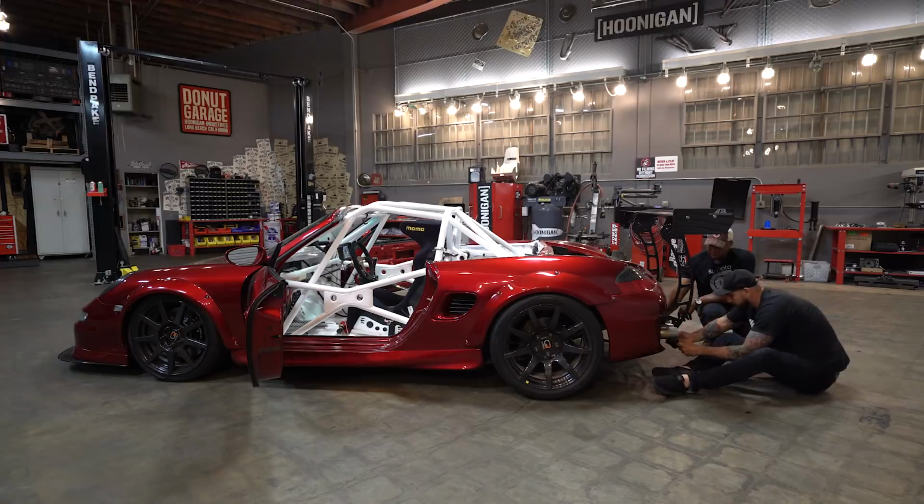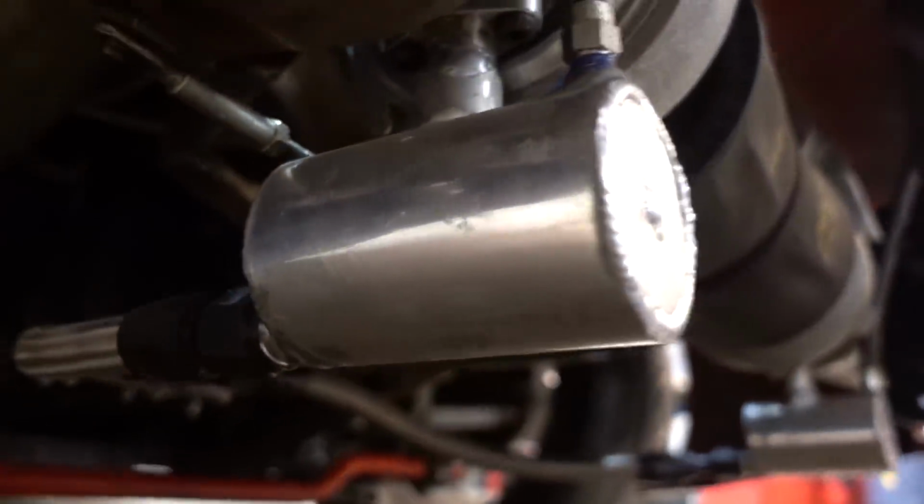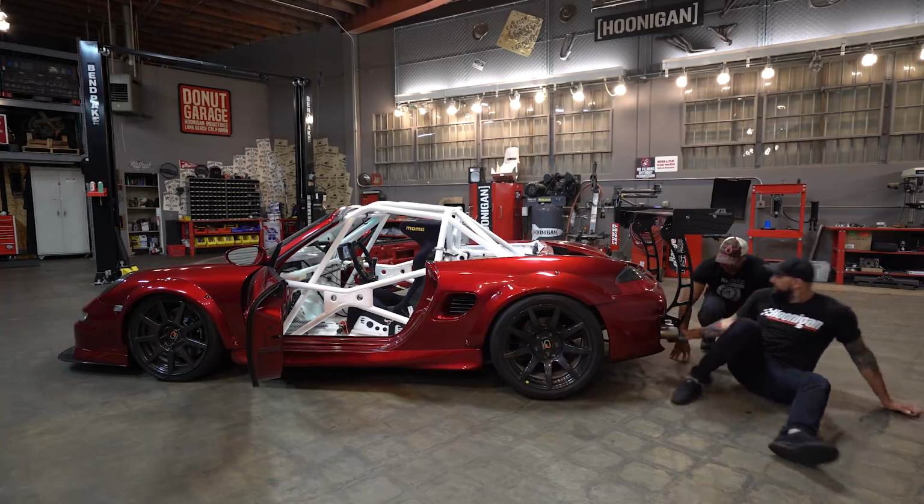Very true. So this is a really clever way of coming up with it. You want to be able to create a gravity event for that scavenge pump to pull from. And of course, you don't want the scavenge pump to pull in a closed environment, because that could kill the seals in the turbo. So we have a vent tube here that goes up into the bumper system to allow a gravity-fed environment. Think of this as a mini tank or a mini pan, and then the scavenge pump pulls from that pan. The pump is after the Y down here? Yep, way down there. You can see right there.